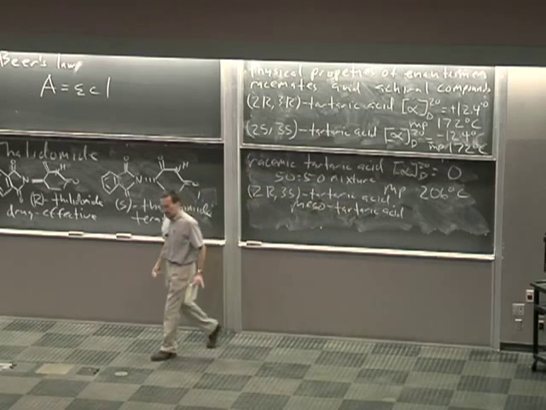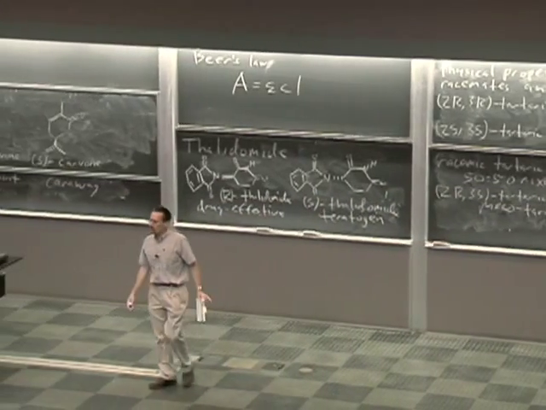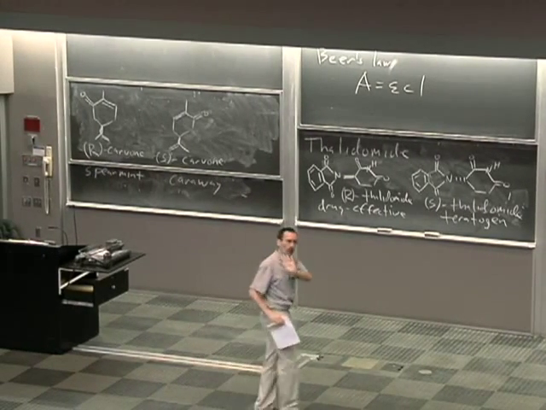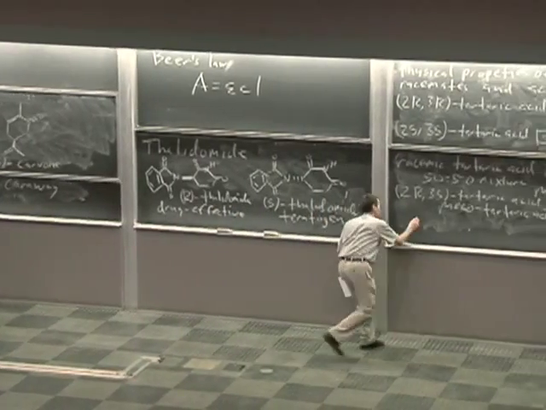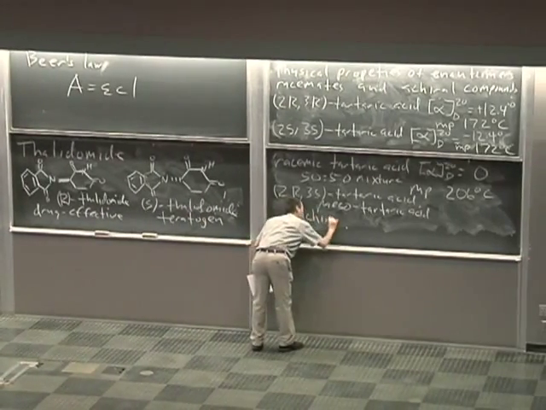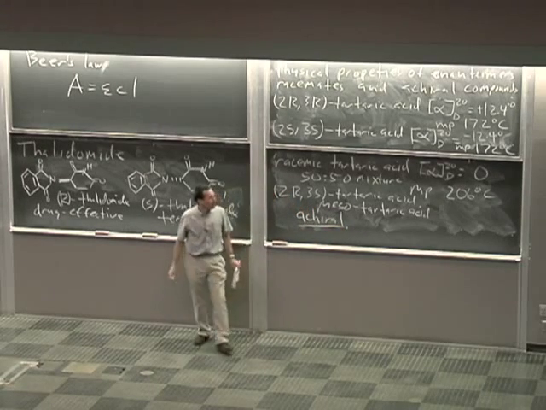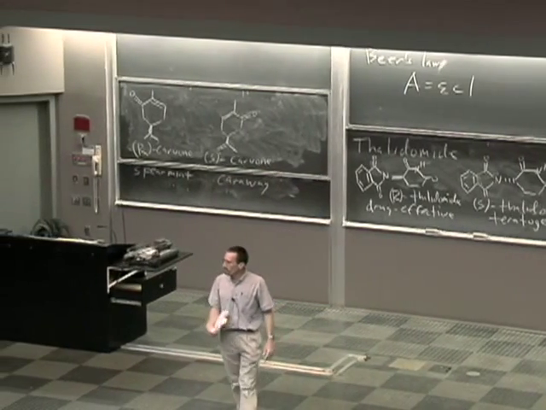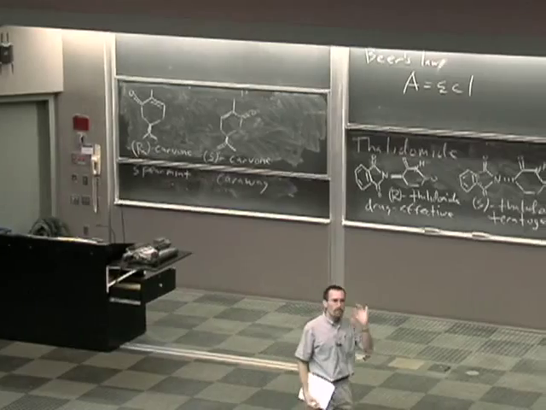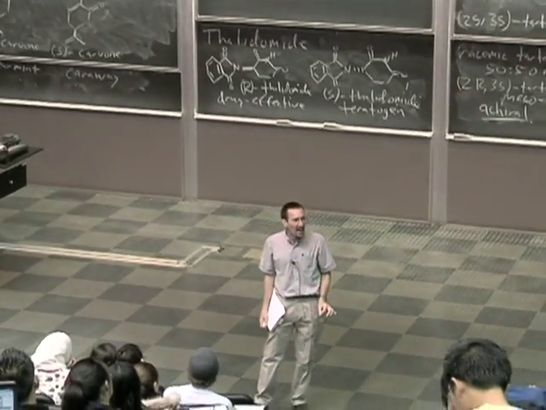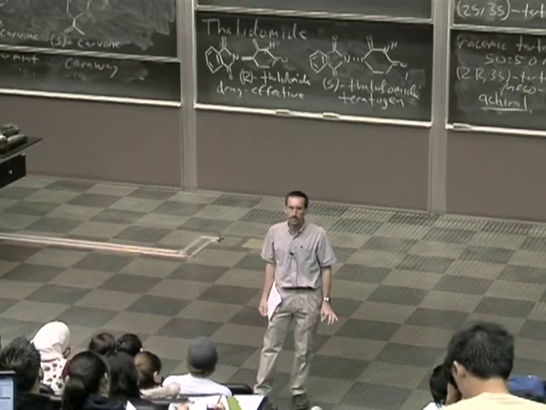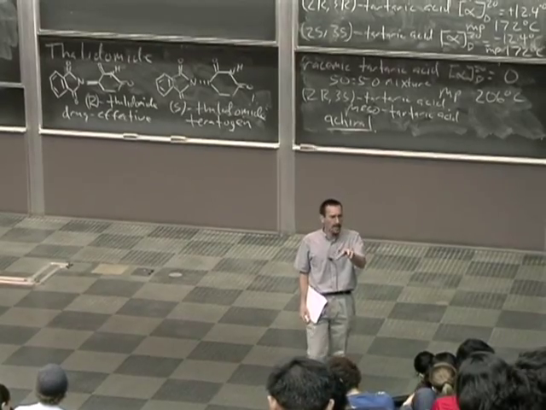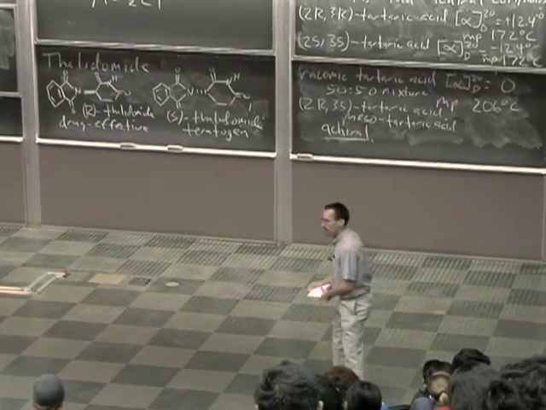Remember, that was the diastereomer. That was the one I put up last, where I showed you the molecule had a mirror plane of symmetry. The molecule is achiral. Achiral means not chiral. What's the specific rotation of mesotartaric acid going to have to be if it's achiral? 0. An achiral molecule, a molecule without handedness, has no optical activity.